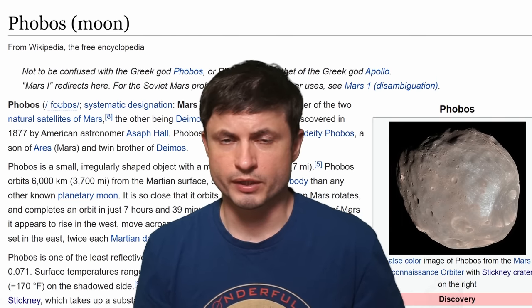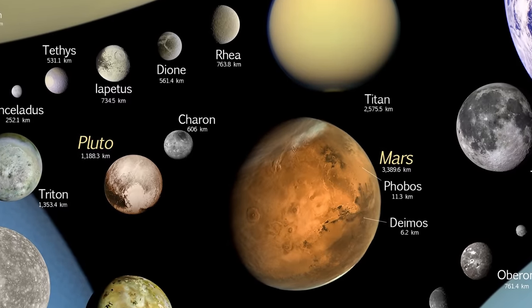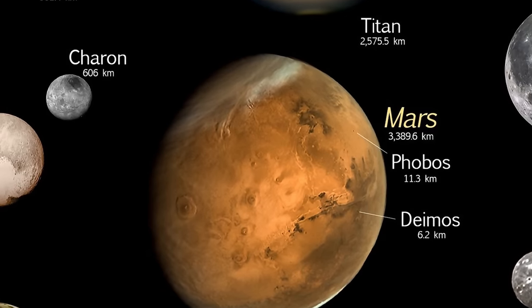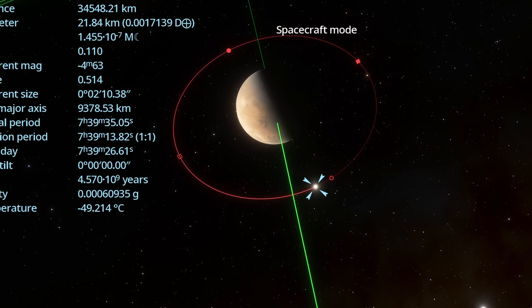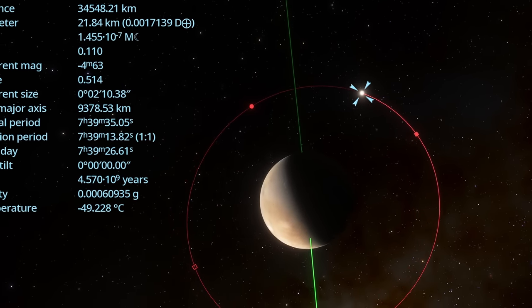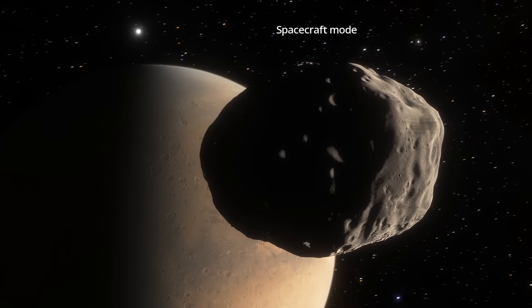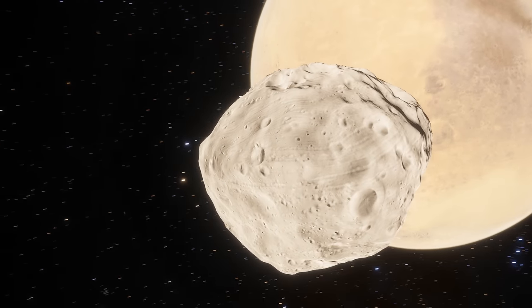But first, what exactly is Phobos? Well, we don't really know its exact origin, but it's essentially what we usually refer to as a dwarf moon — they're really tiny compared to a lot of other moons and obviously compared to Mars itself. Phobos is only about 11.3 kilometers across, and the second moon, Deimos, is approximately half the size. Because these moons orbit in a very similar fashion to how Mars rotates, it was always implied that their formation history might be related to some kind of a major collision with Mars long ago, producing these two objects through emissions from the surface. It was also proposed that maybe these were just captured asteroids, although that explanation did not satisfy many scientists because of the orbits observed.